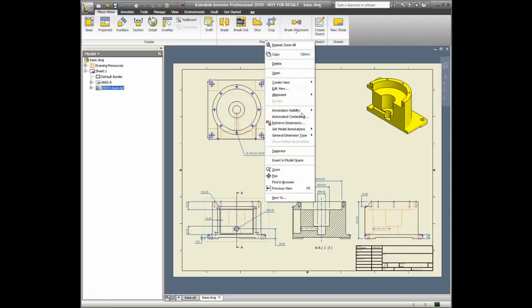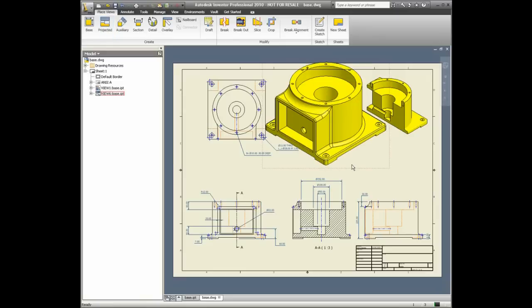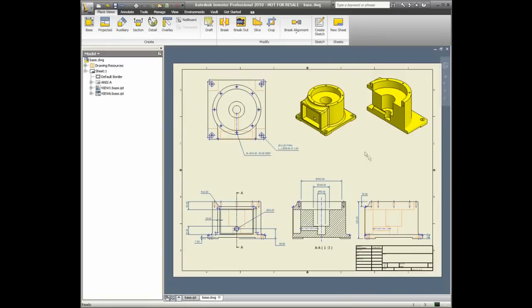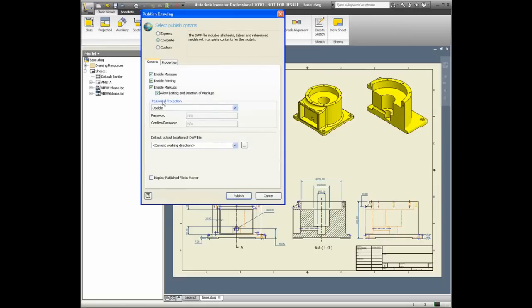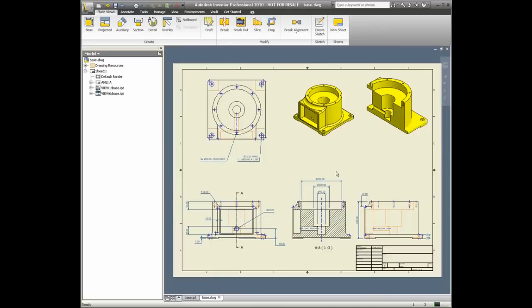Now, as a design engineer, I'm just making some changes to this 2D drawing. I just want to remove the detailed view and place on an isometric view of our base component. I'll just change the scale there so it fits on our drawing sheet nicely. I'm then just going to move some of the annotations around just to make them fit and make the drawing look a little neater. And because I've made these changes, I'm just going to save this DWG file and then publish it back out as a DWF file, because the guys down on the shop floor may want to see the differences between the two drawings. So I'm saving this out again as a DWF file.